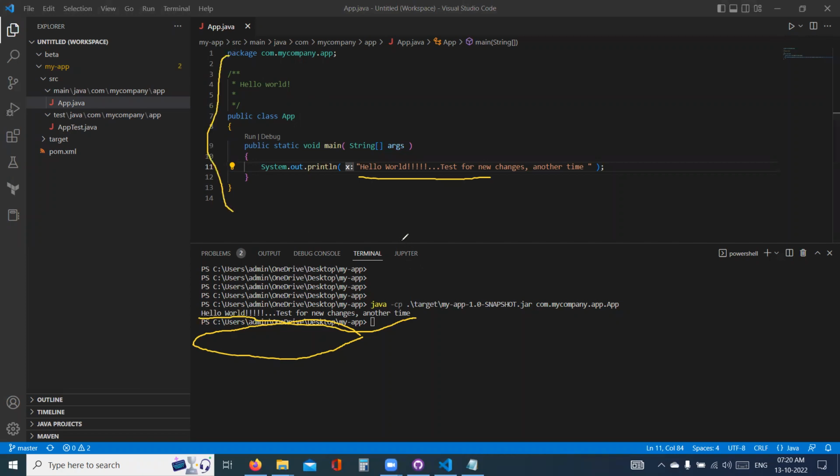Two times I've done it. But I'll show you another change. There is another time, changes three times in a row.